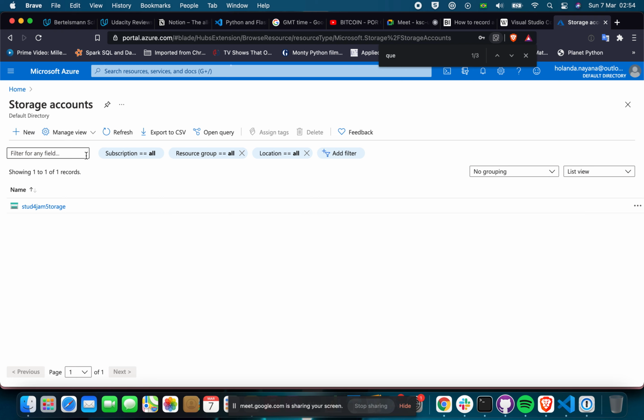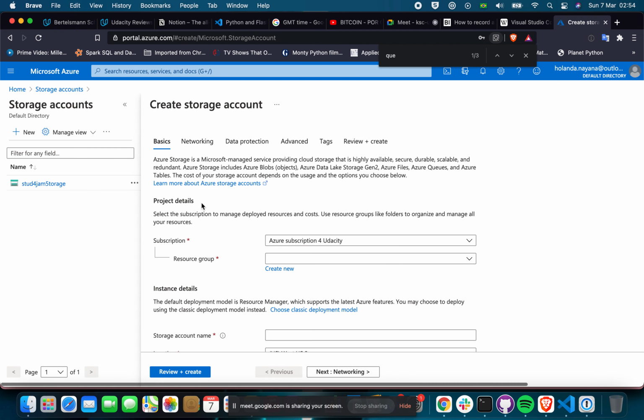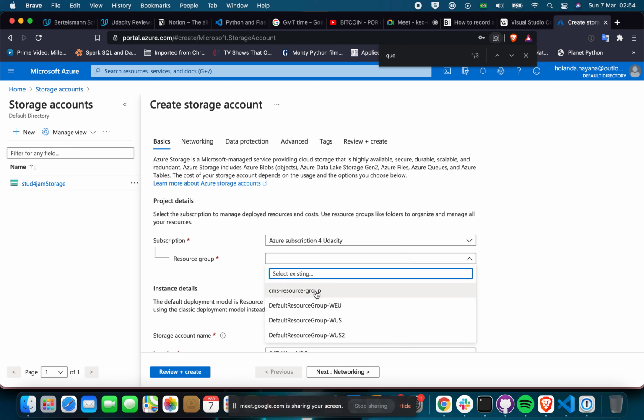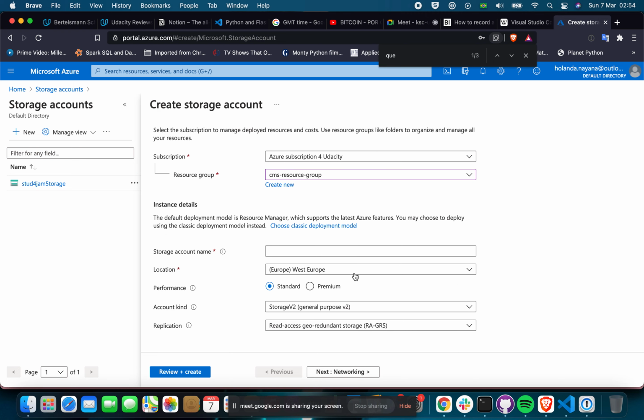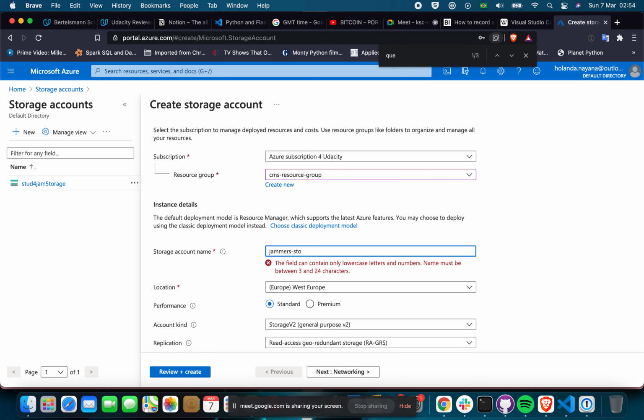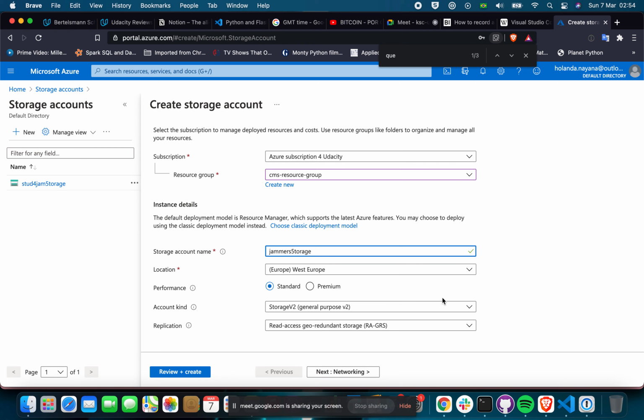So I create a new storage container, resource group. Let me see. CMS resource group. Storage account name.